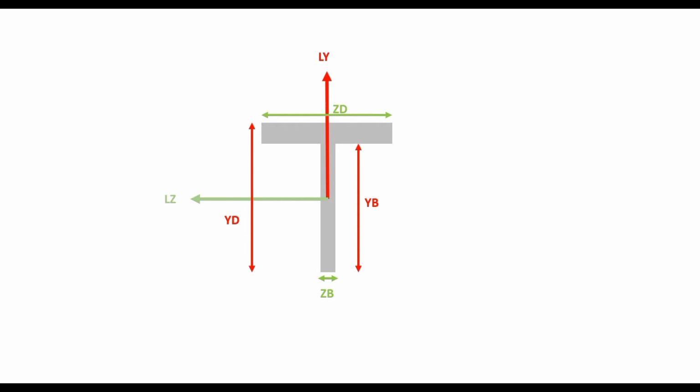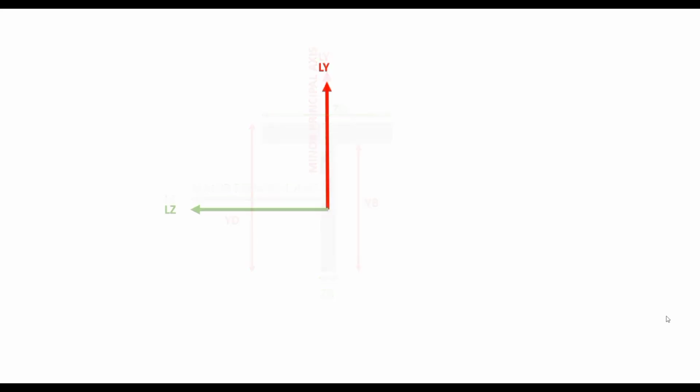centroid of the section. It's important to note that for T sections, the local z-axis represents the major principal axis, while the local y-axis represents the minor principal axis. You have to go back to our discussion on the principal axis to understand how the local y and local z represents the principal axis system of a T section. Next, we'll discuss the trapezoidal section.